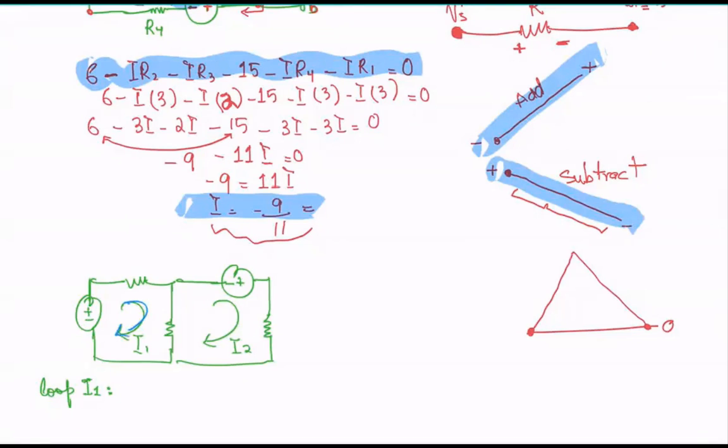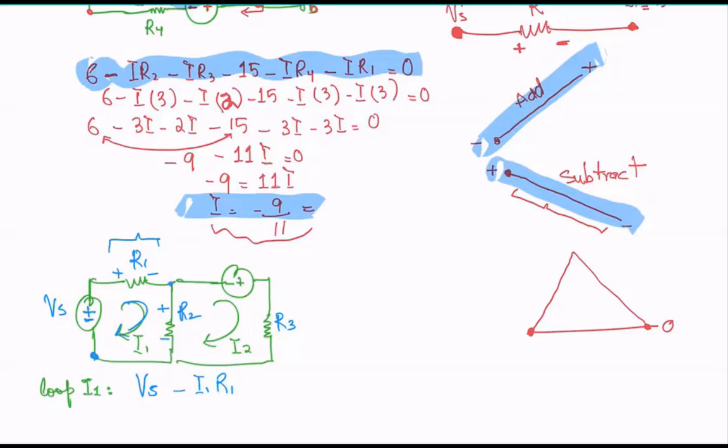And say this is some value VS right here. This is R1, this is R2, this is R3. Okay, so starting point over here. Say I'm starting from here, negative to positive. I have negative here, positive here. So Vs, positive Vs. Then I have plus minus here, and then plus minus over here. So I will have minus I1. The voltage across this resistor is going to be I1 times R1, correct?